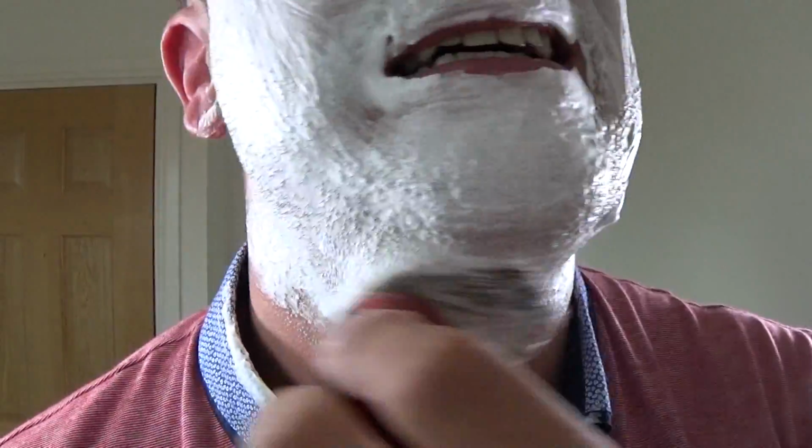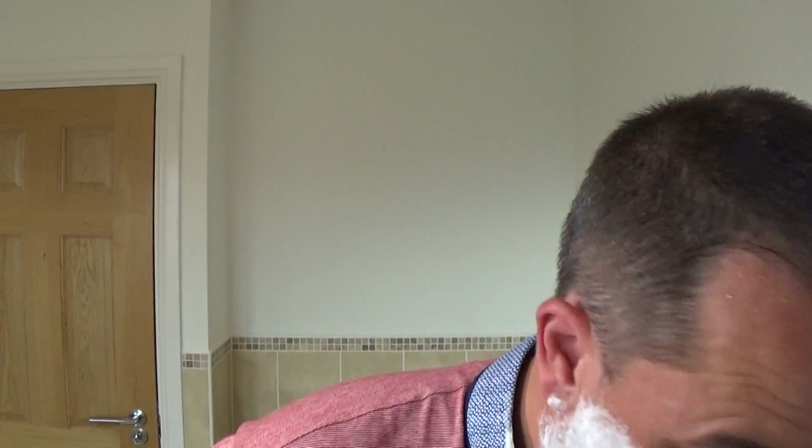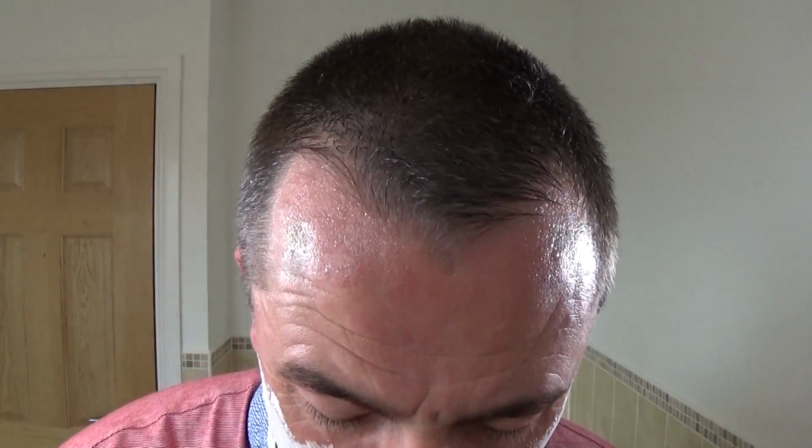You can see that. That's lovely. Now with this shave cream, again it's got sandalwood and clove with jojoba oil and prickly pear seed oil, and it is a lovely scent. It's a unique scent. It's their own unique scent, so you couldn't compare it to anything because it's their own scent which they've created.